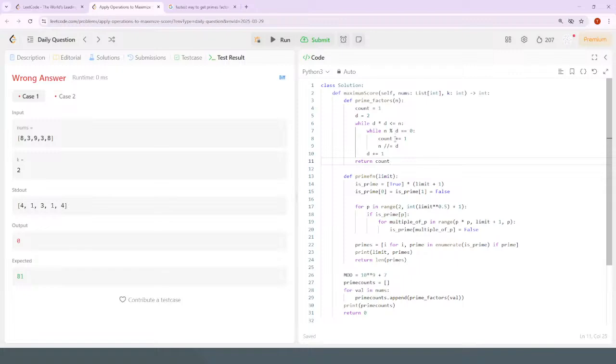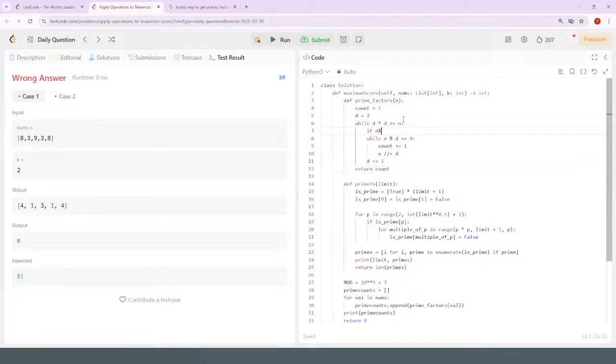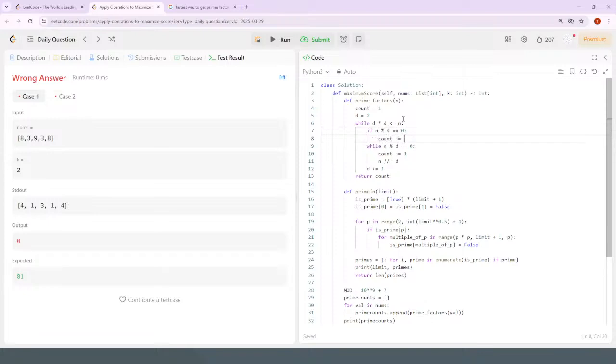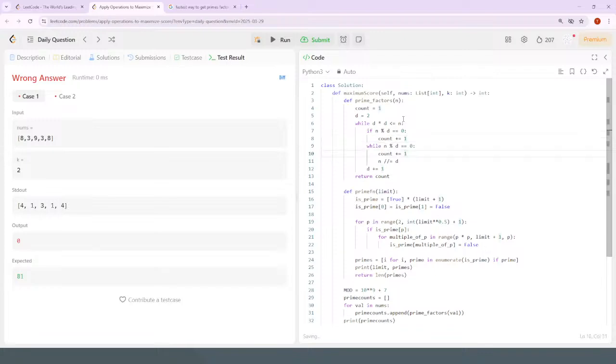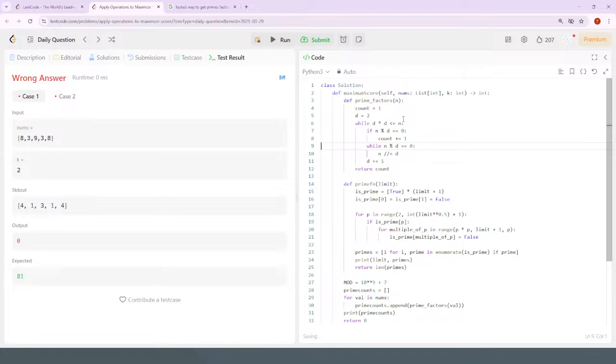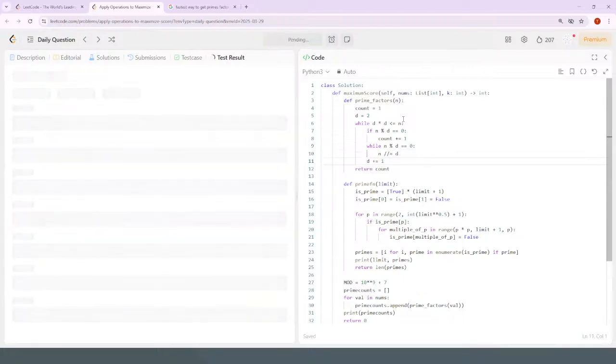It needs to divide out that number multiple times. So I think this should be: if it's divisible, then increase the count of the number of prime factors, and then while it's divisible, divide out that number. Yeah, I think that's better.